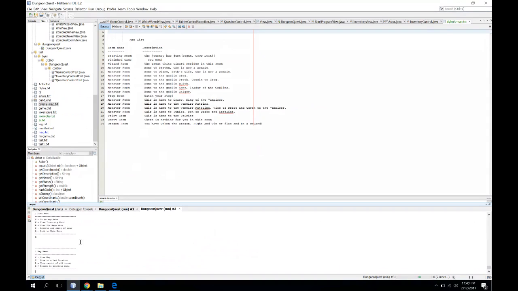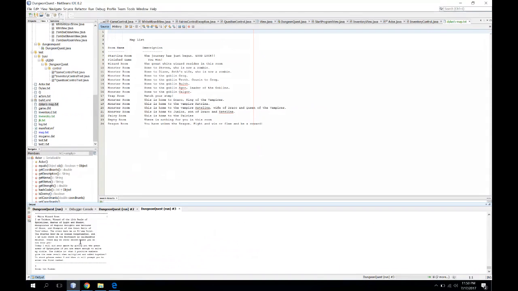Let's go back to the map and let me show you this error that can show up within the white wizard that I created. Let's move to the wizard, WZ, so row 2, column 1. So here it displays a message. In short, the wizard says, if you answer this riddle, then I will give you help, which you're going to need later on in the game. So it says to start, press 0.